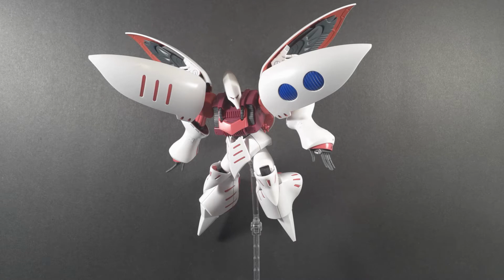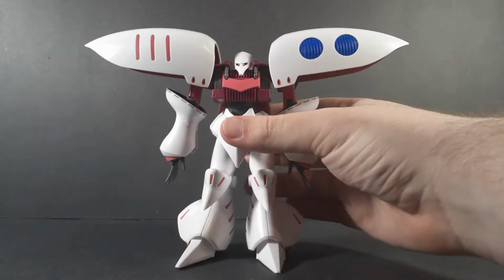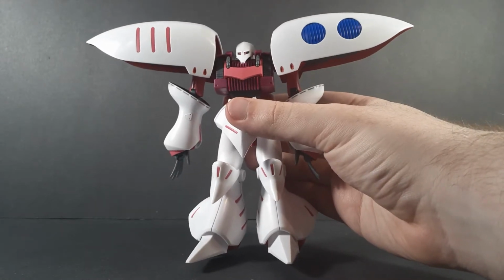Today we're taking a look at the HGUC Revive AMX-004 Qubeley, Haman Karn's mobile suit from Zeta Gundam. I really like this mobile suit, and this kit definitely does it justice. But rather than just droning on about it, let's get into the articulation, shall we?